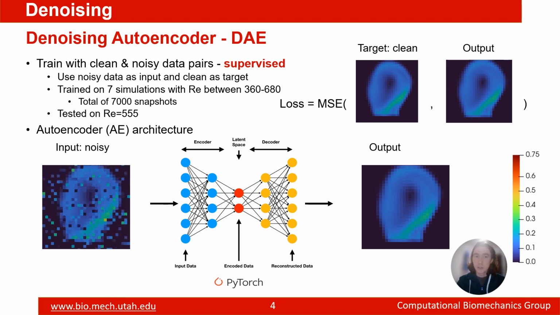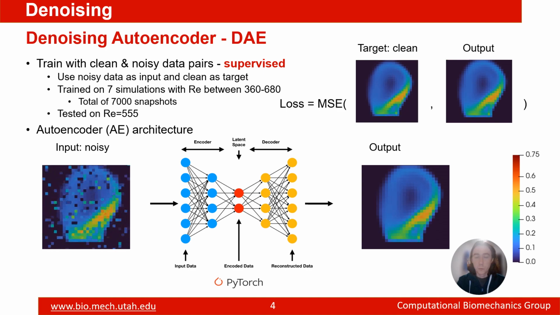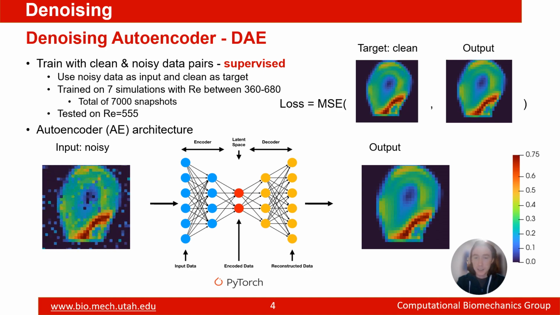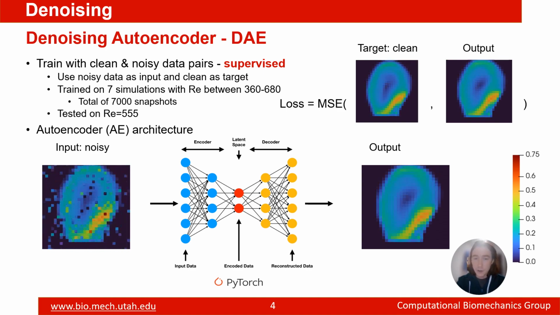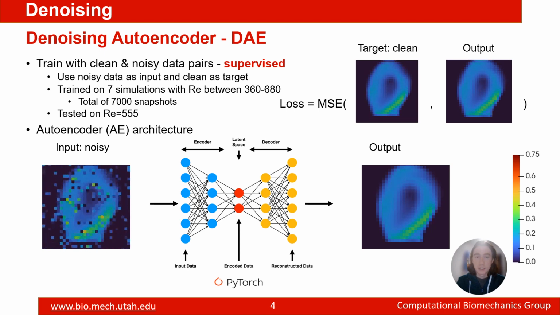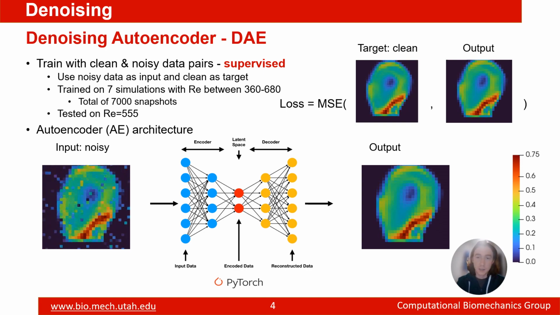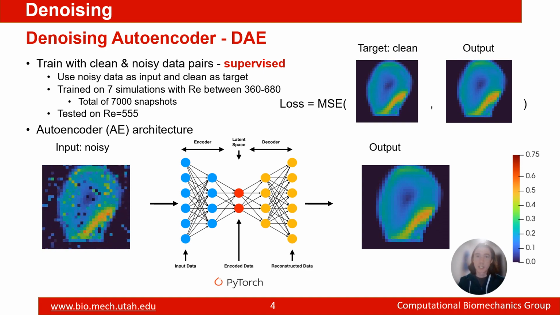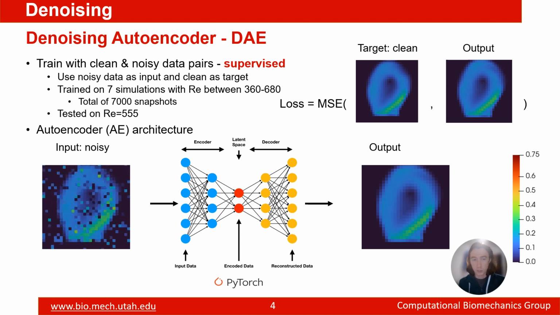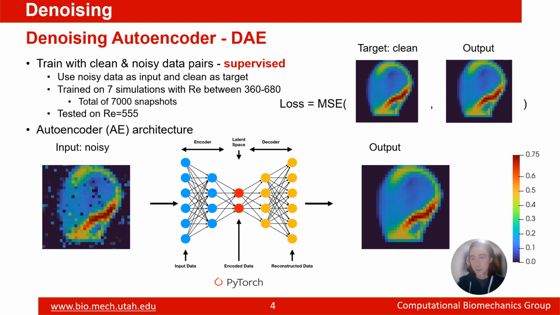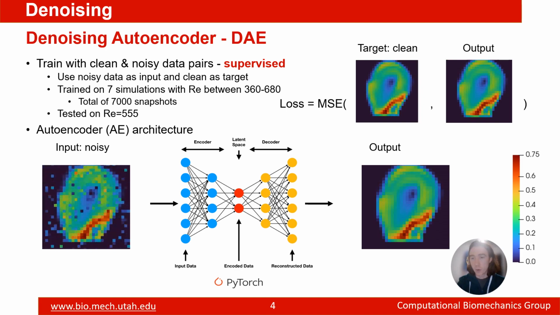The neural network architecture is an autoencoder, where the specialty is that the middle layer has a much smaller dimensionality than the input and the output. This forces the network to learn a meaningful representation of our data. By looking at the videos, we can see that the denoising autoencoder works pretty well, and our output looks quite noise-free.